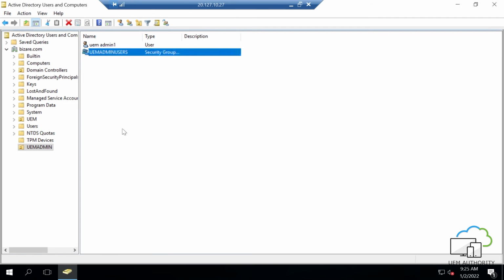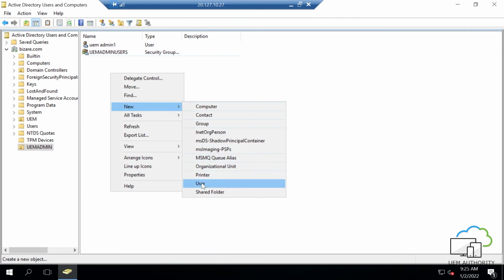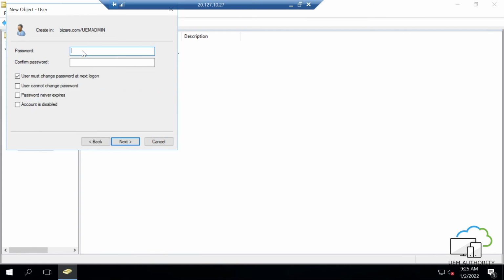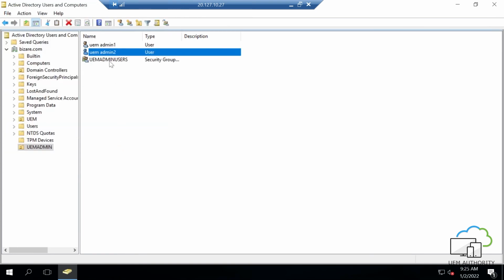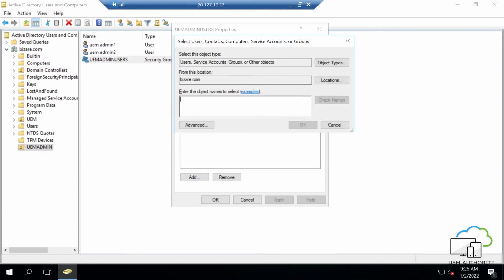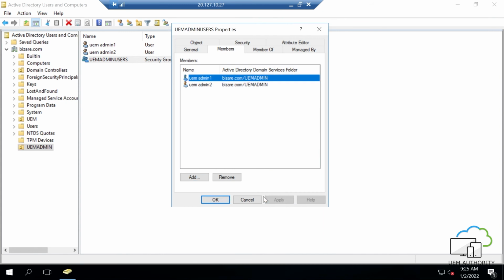Go to the Active Directory server and create a new user called UEM admin 2 without the required attribute email ID and add it to the group UEM admin users. Click Finish.